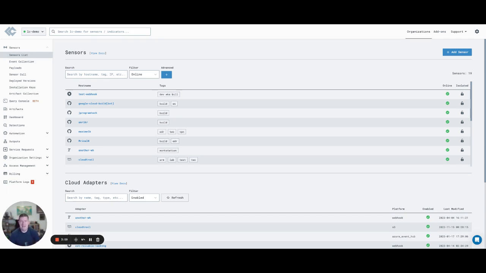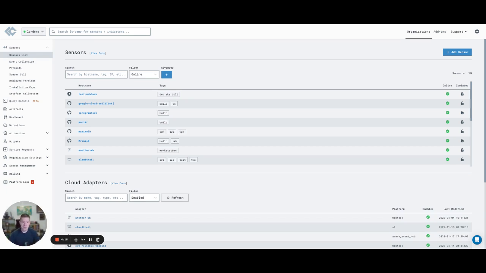Why not just use that sensor? Why not just use what you've already got? And that is one of the leading thoughts about why our add-ons are such an important part of LimaCharlie.